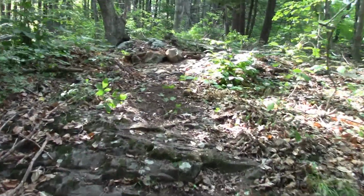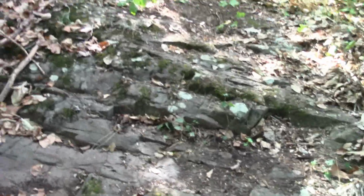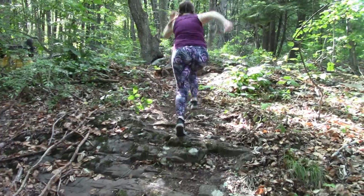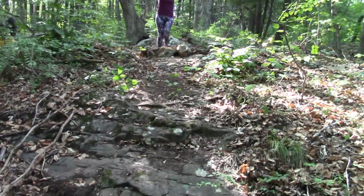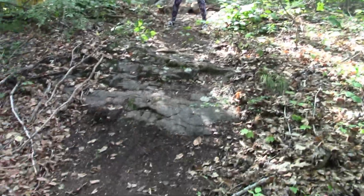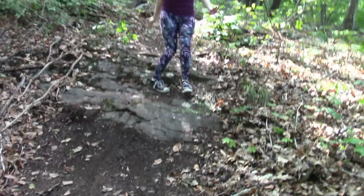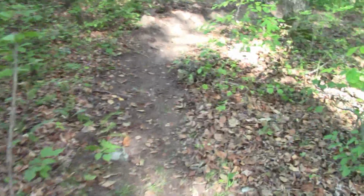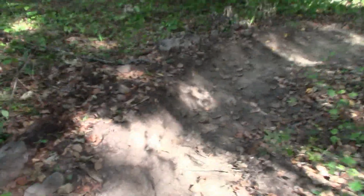All right, so eventually we're going to want to be able to get enough pop off of that upper part so that you kind of dive down onto this lower part. Kelsey for reference, yeah. So that little jump up there should pop us down onto that, and then that should allow us to really hit some speed, which will then shoot us down this next section here, into this berm.